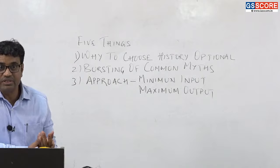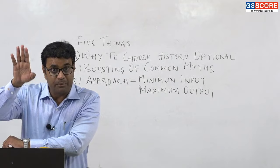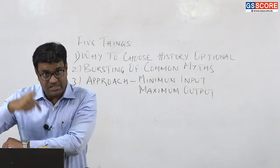Since we'll cover the whole syllabus, obviously these questions will automatically come, and ultimately we'll come to your point also, clear? When we talk about achieving peak performance, we'll go through all the previous questions also. In the class itself, we'll discuss. Clear? We will not skip anything. This is one thing, clear?